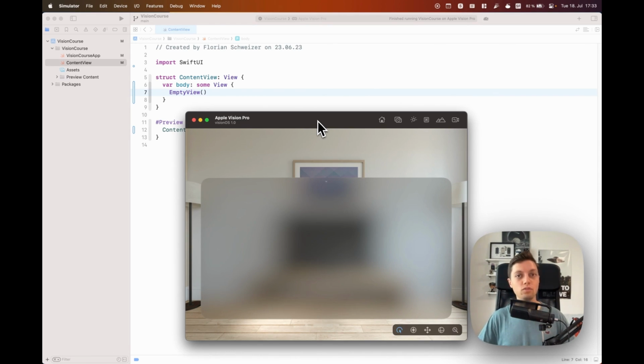I will be giving you an overview of how it works and even a little trick in there. There's an issue with navigation split view that you might have already come across, and I'll show you a trick on how to fix that. So it's definitely worth it to watch this video until the end, even if you're not into building visionOS. If you just care about the navigation split view, it's already worth it.